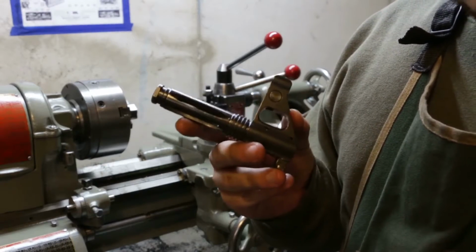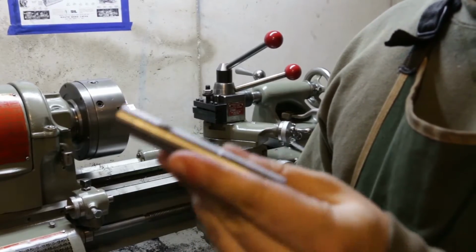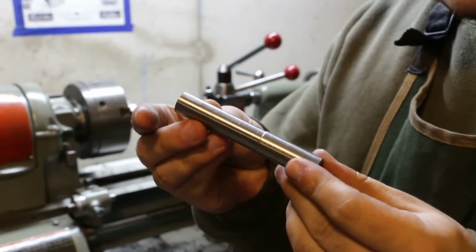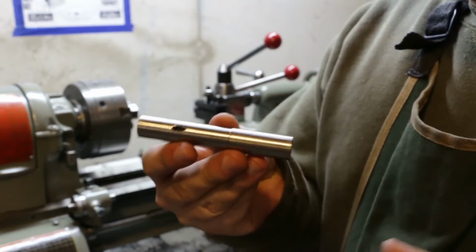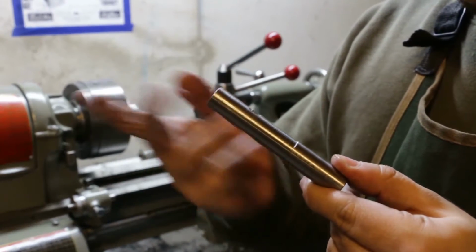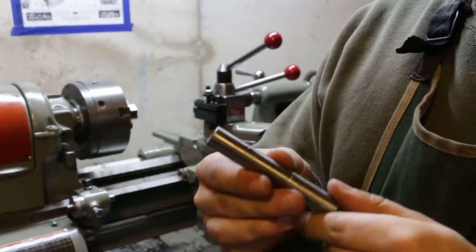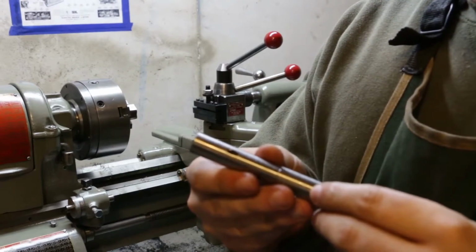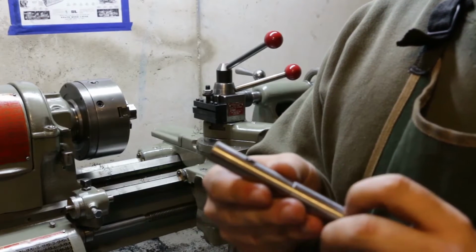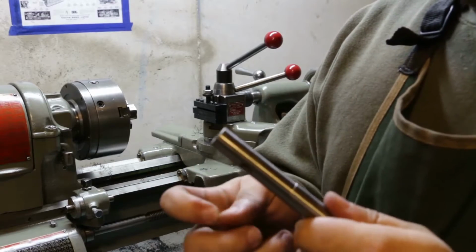So to do this, to get it in the lathe, I made this little piece up, which is just an old piece of a PSL barrel that came with a gas block and stuff that I got for another video. Heads up on that, which will be on tapping a PSL gas block for set screws so you can run a suppressor or even just run any ammo. So that'll be coming shortly.